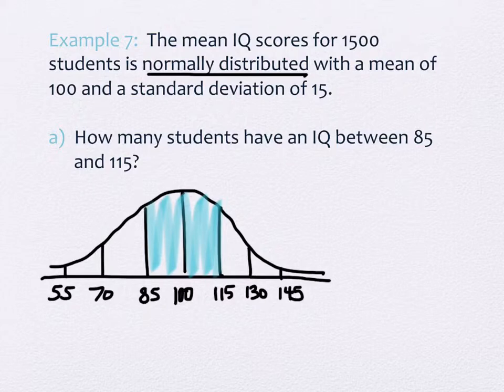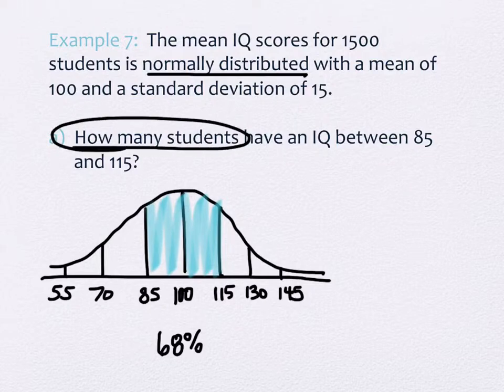It's 68%. Yeah, it's the empirical rule, 68%. The part that we haven't done yet is actually answer the question that's being asked, because what does the question actually ask? Yeah, how many students? Now, we still need the 68% to find that, though, right? Everybody recognize that? We're just not finished at answering 68%. So I need 68% of the 1,500 students.